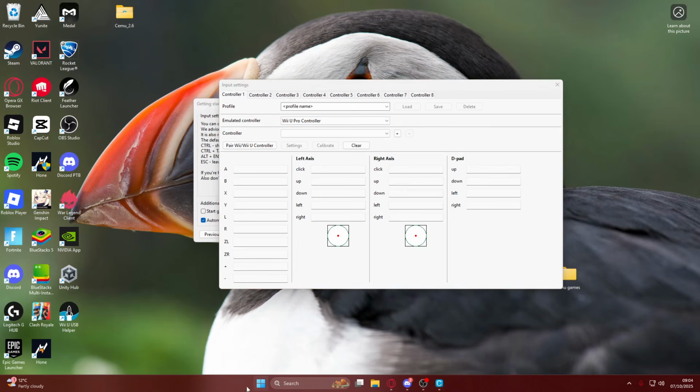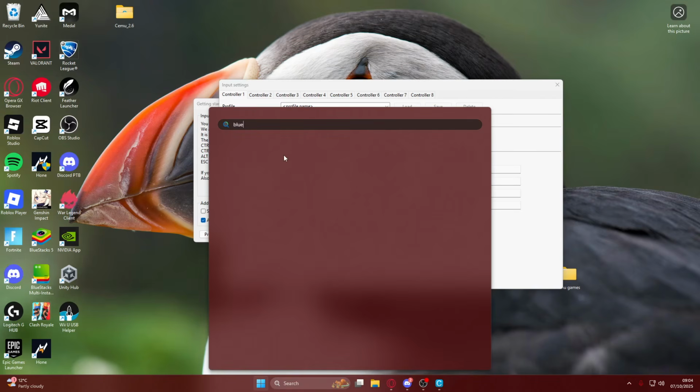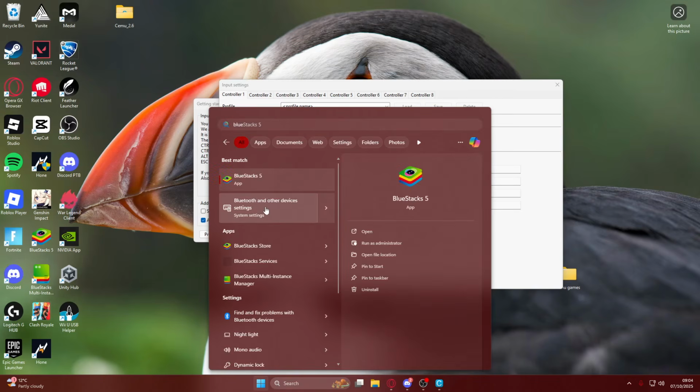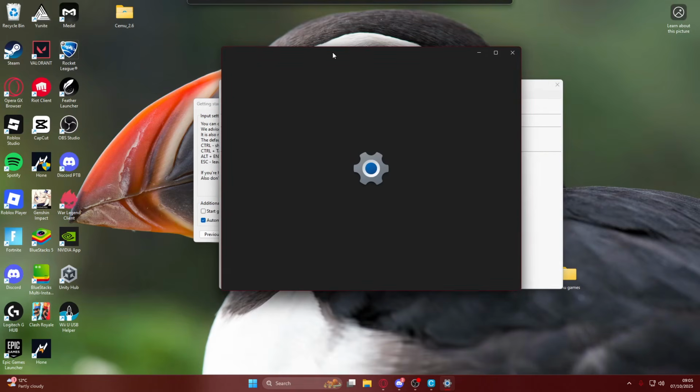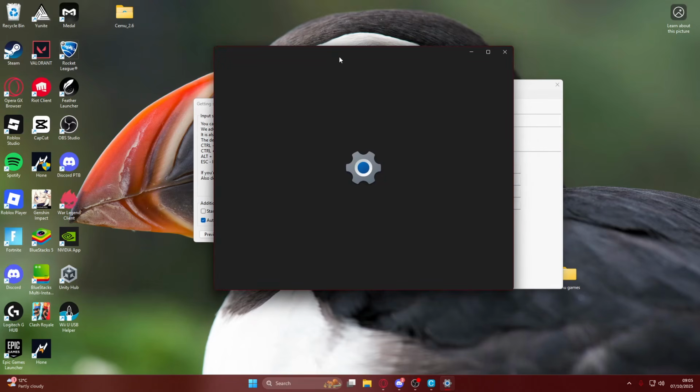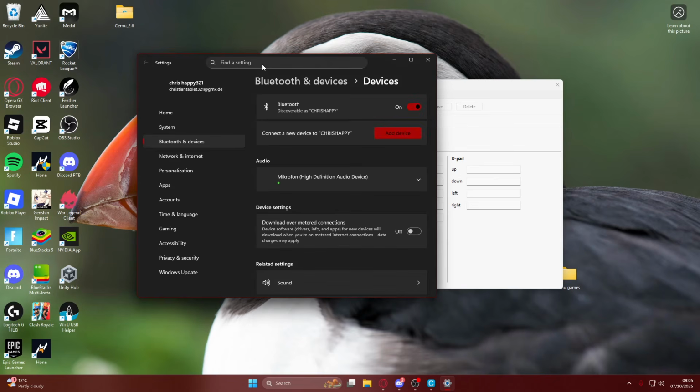So what you want to do is go here, enter Bluetooth and other devices, settings. We'll open up this, which can take a bit, but it's okay. In the meantime, make sure your Switch controller is ready and charged.